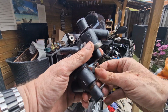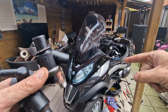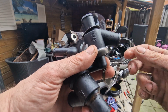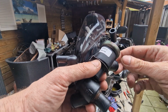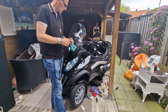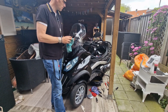The old factory clamps are a pain to get off, but I managed. As you can see, I must take out the entire side of the motorcycle just to get access to this thermostat housing. This is all the time that I've got today for this episode, because I must go to work. In the next episode, I will put this one in, put new coolant in, and then restart it and bleed the air out, putting everything back together, and then the thermostat must be fine.